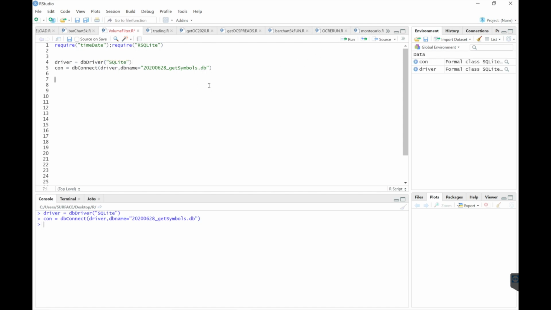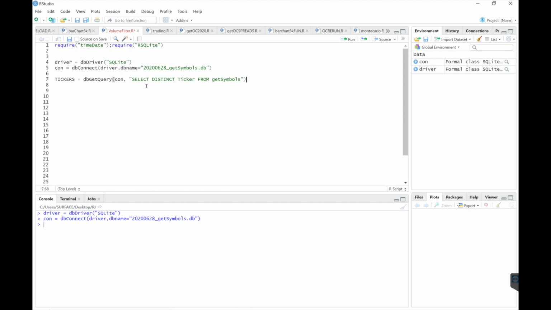Alright, so now I want to get all available tickers from my database. So I'm going to send a query by running dbGetQuery. And then my command is select distinct ticker from get symbols.